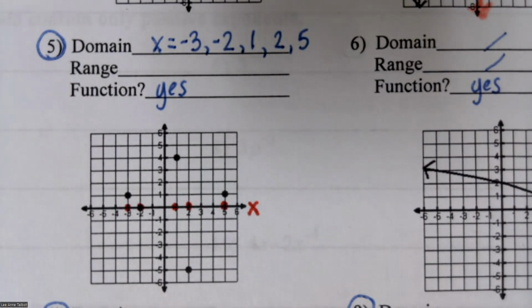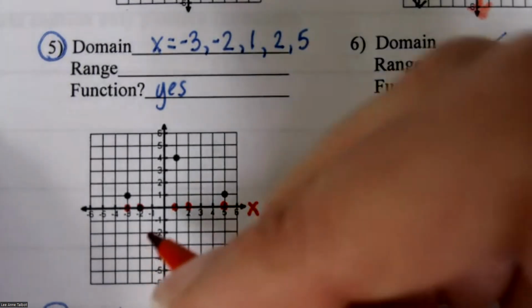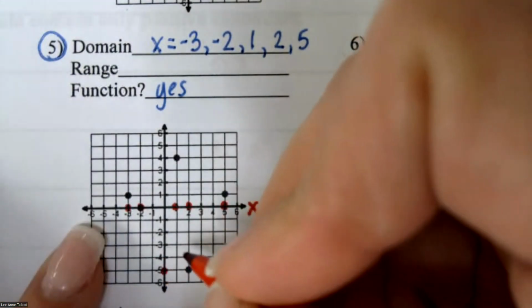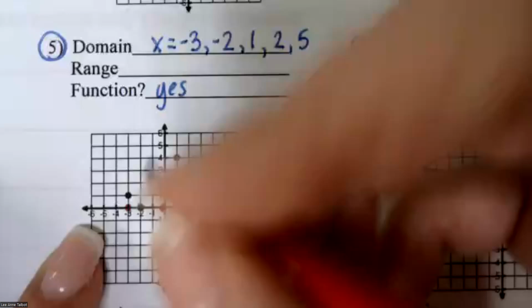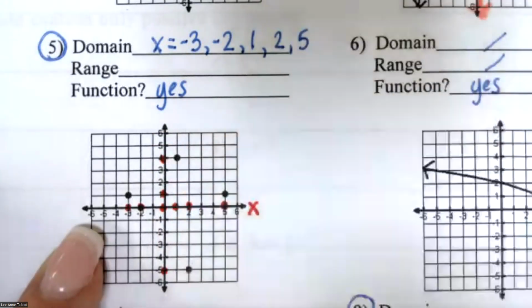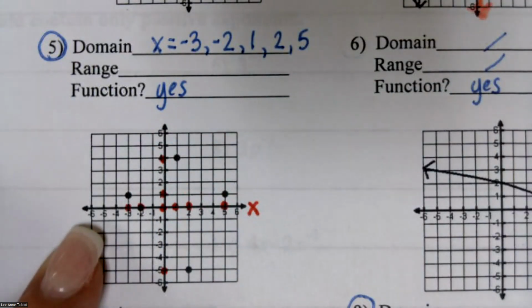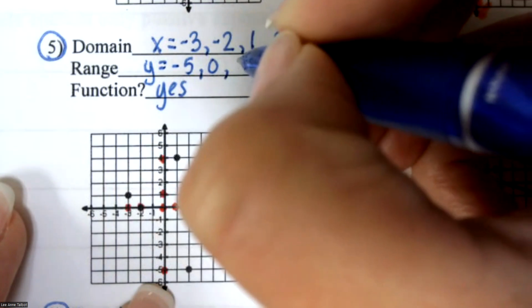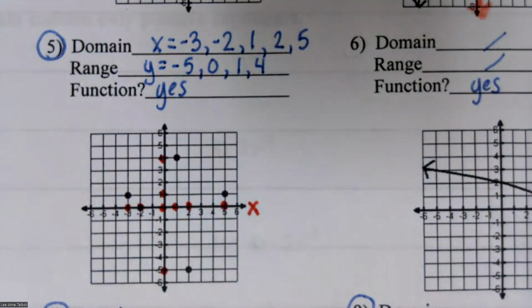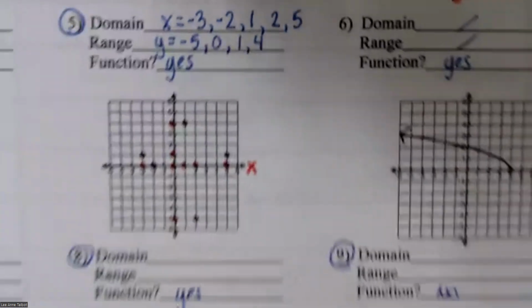Okay, you don't need that anymore. We can put that away. Range. So I have a dot down here. I had one on the x-axis. This is fun. I've got 2 of them at 1 and 1 at 4. When you're writing a list for domain and range, don't write it twice. So we have -5, 0, 1, and 4. Yes, honey. Do you see where the pass is? Okay. Moving on.